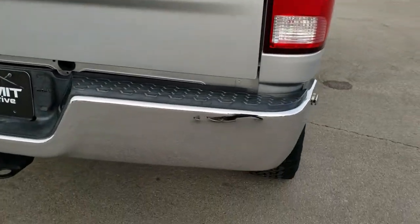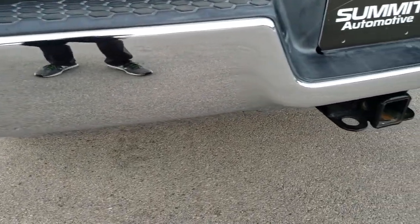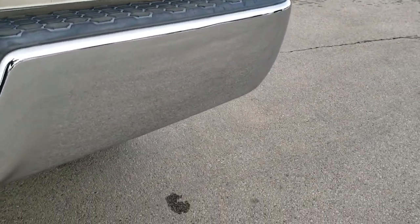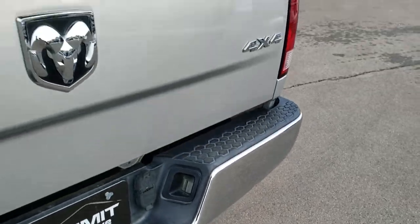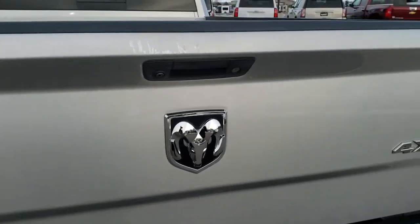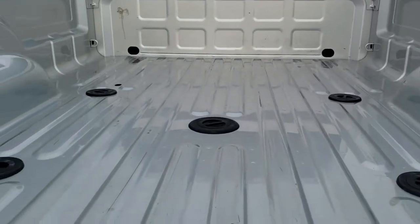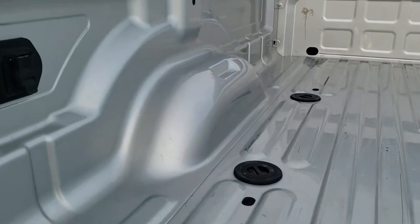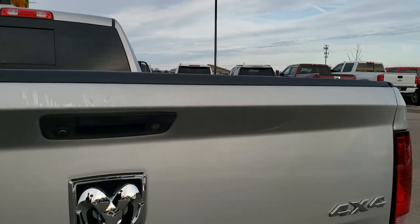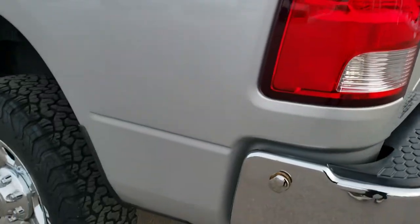As we come around to the back, the rear bumper is in pretty nice condition. Full towing package includes the receiver hitch, 4-pin and 7-pin wiring. There is just one tiny, very slight crease on the bumper. The tailgate is pretty clean — it's got a couple of little scratches that have been touched up, but otherwise very nice. It has the fifth wheel and gooseneck prep package. The bed is in nice condition, you get 7-pin wiring back here as well. The tailgate shuts nice and solidly and it has a backup camera.